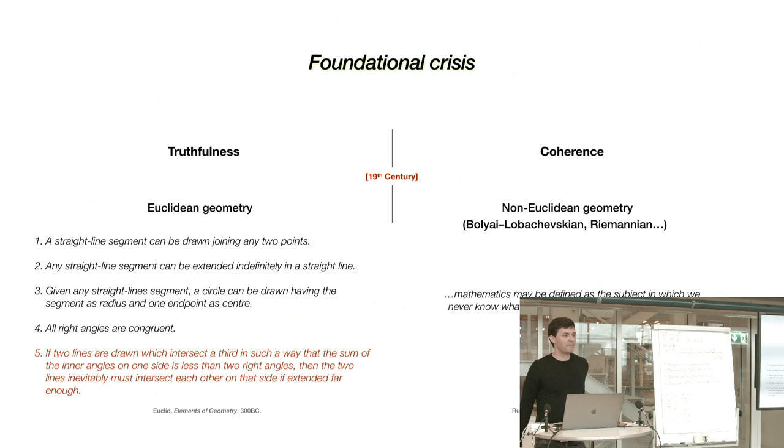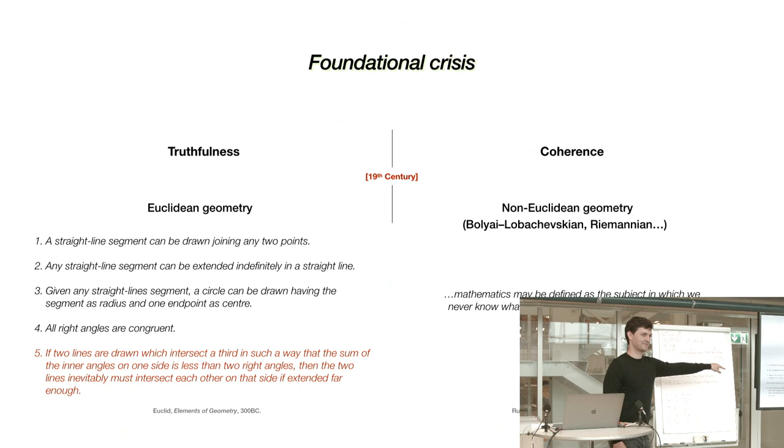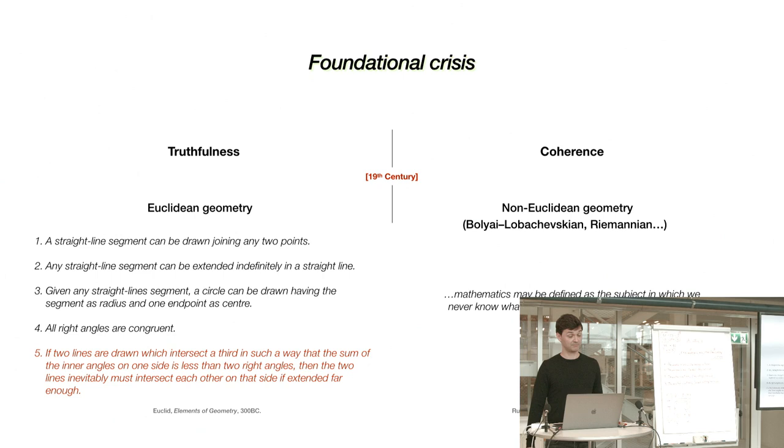So it's very smart what he did. He took these four statements of Euclid and he says, okay, in my geometry, we have the same four postulates as Euclid. But in my theory, the fifth sentence is false. I say that the fifth sentence is false. Euclid said it's true, I say it's false. And everyone was like, what is going on?